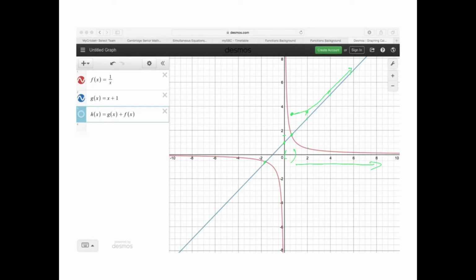We're getting the red line plus the blue line. The red line is incredibly big. Here the red line is 4, here the red line is 6, there the red line is 8. And I'm adding a little bit more to it each time, but only a little bit more, which means my line is going to be the red line plus a little bit.